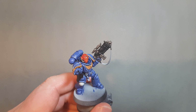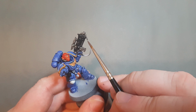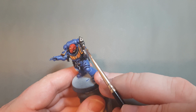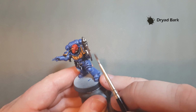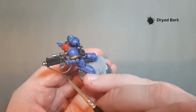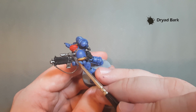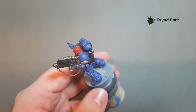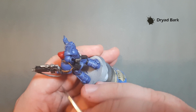For the leather strap on the bolt rifle, we're just going to go with a brown for the leather. So this is Dryad Bark. So you just move it around, take your time. It's probably my top tip for all kind of painting, really. Take your time, especially when you're going through traffic or places you've already painted. So let's just work it in there.